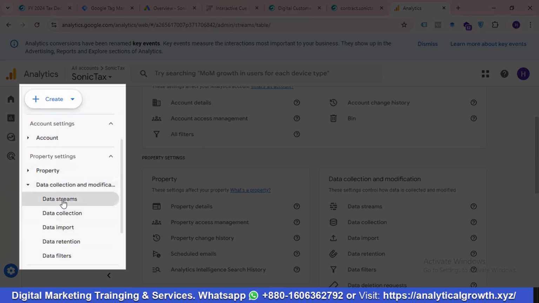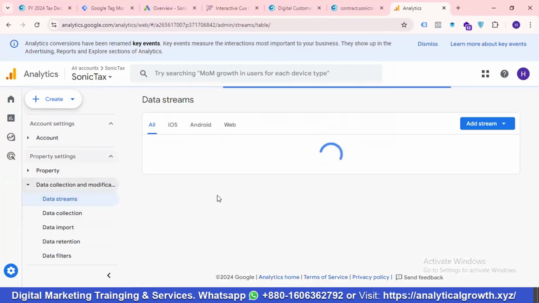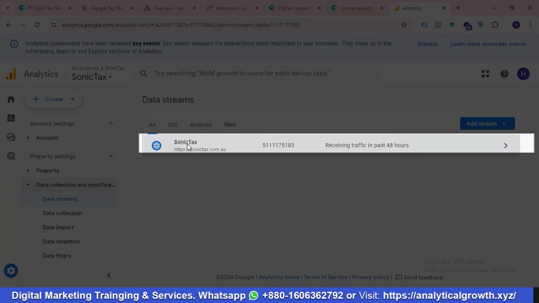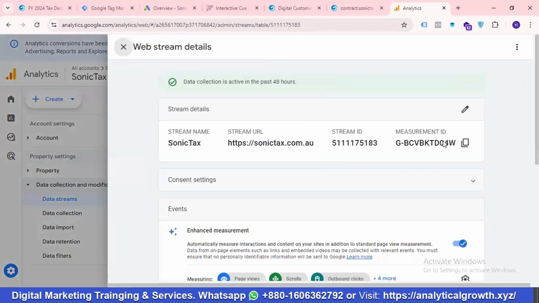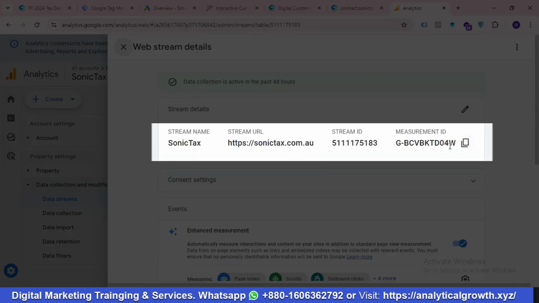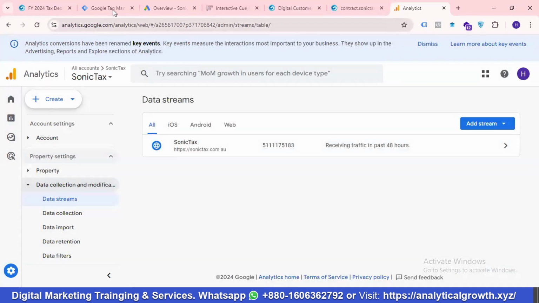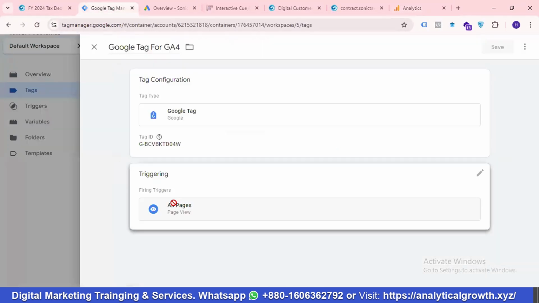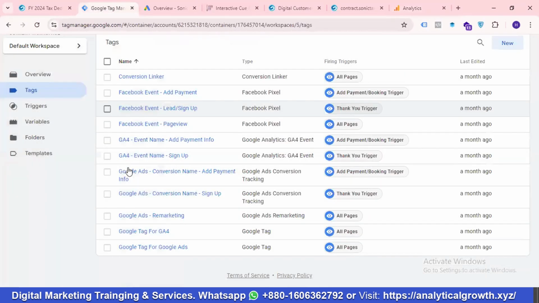Then I have an option called data stream. So inside this data stream, I have an option called measurement ID, which is basically Google tag ID, okay, for GA4. So the triggering would be all pages.